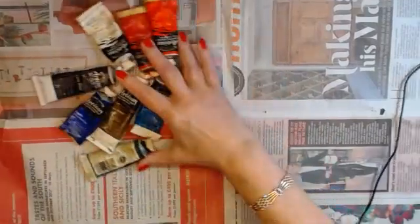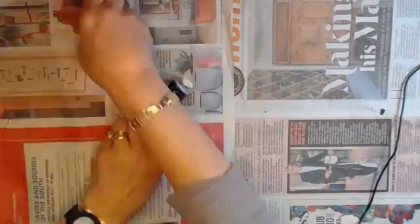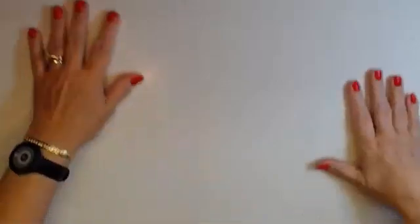Just move those across. Is it dry? Thank you. Oh, look at that. It's dried really nice, that. So there's still a few marks on it, but again, you know, it's a practice. It's completely dry and it looks quite even.